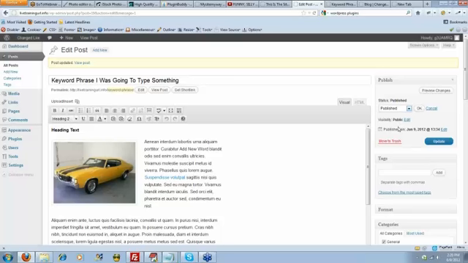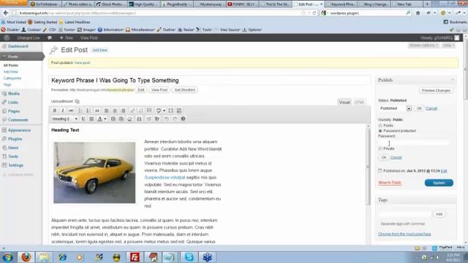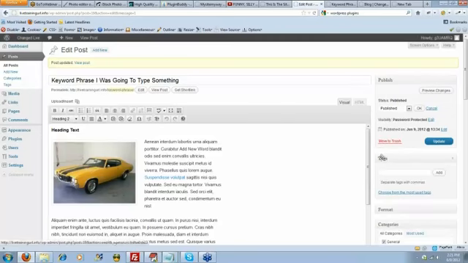The visibility, we showed this a little bit in the past when we were covering the quick edit box, but if I click edit for this, you'll see that we have the same options here. So make the post basically sticky to the front page. We can password protect, or we can, again, cause it to be private. If I click password protected, I simply put in a password and click OK.